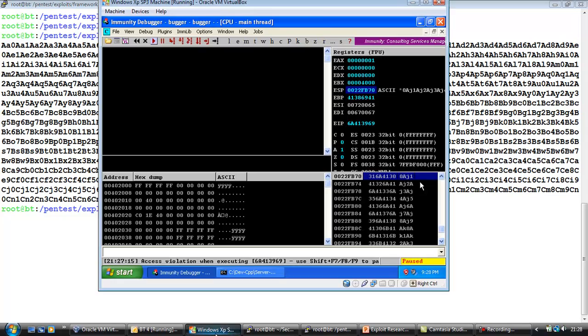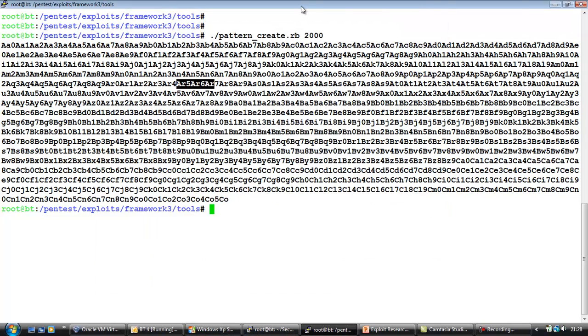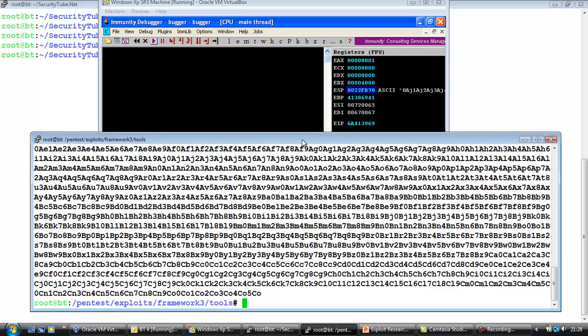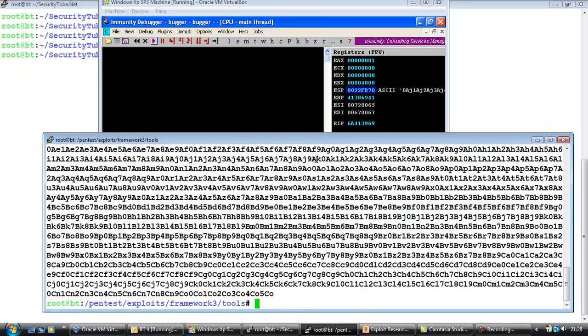In order to do this, we will employ a companion program called pattern_offset in the same directory, and what we have to give it is the pattern which got copied into EIP. In this case, it's the hex value of these characters which we see, which can also be input to pattern_offset, and this is 6A, 41, 39, 69.